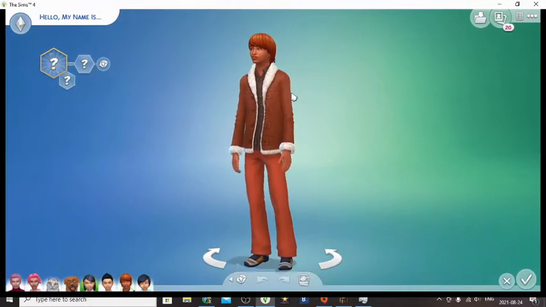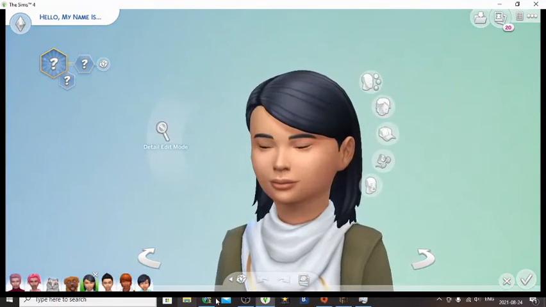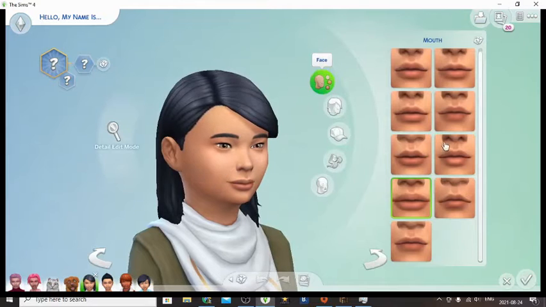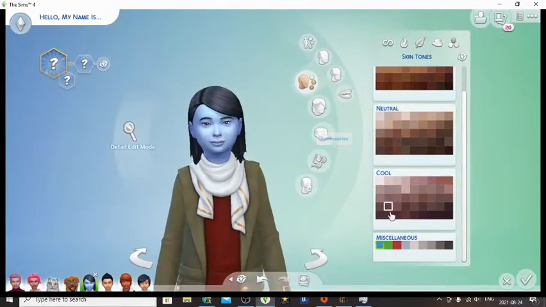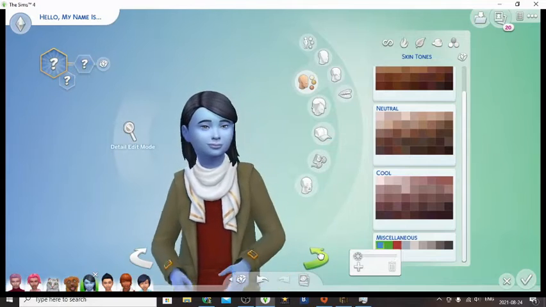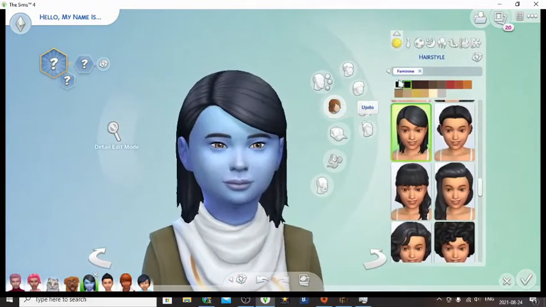Now, Sim 5. So, let's spin blue. Let's remove that from the wheel. I think blue is kind of cool. Is there a skin color for blue? I think there is. Yes, there is. You look like you. Maybe change it a little bit. Okay, it doesn't matter. It doesn't really change anything.